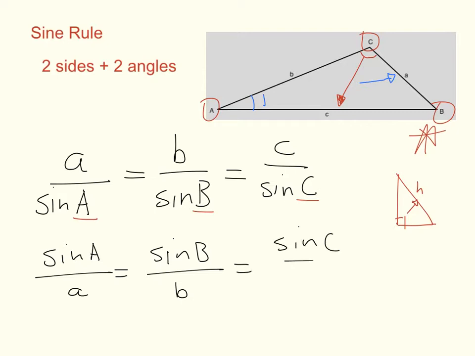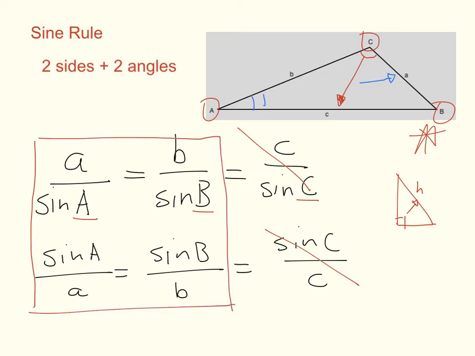sine C over c. Now the nice thing about this is I'm actually going to strike out these straight away, and you end up with those being our two rules, because we can call side a, b and c whatever we would like, really. So we're only ever going to use two pairs when we're using the sine rule. So our sine rule here, as I've written, is two sides and two angles. Now that doesn't mean our triangle only has two sides, that makes no sense. But it means that we are trying to find information about two sides and two angles.